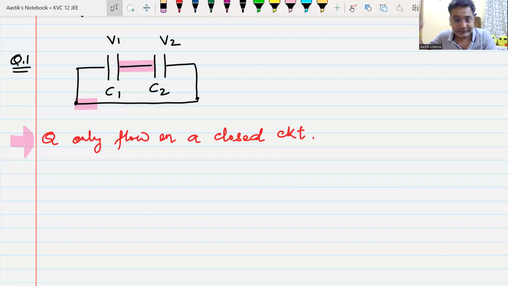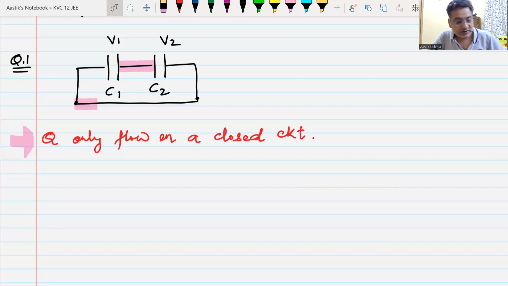Yes or no? Yes, sir. Okay, that is the first thing that you have to understand. Now let us come to the next case. As I told you, I was looking for that question. Meanwhile, this was the question that came into this JEE. When I say JEE, I don't mean JEE Main. I mean JEE Advanced. So that was the question that I was talking about.